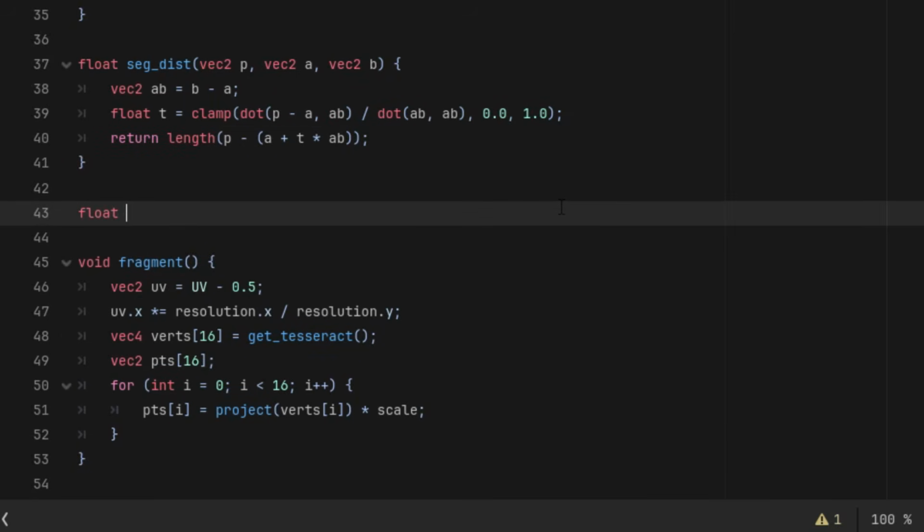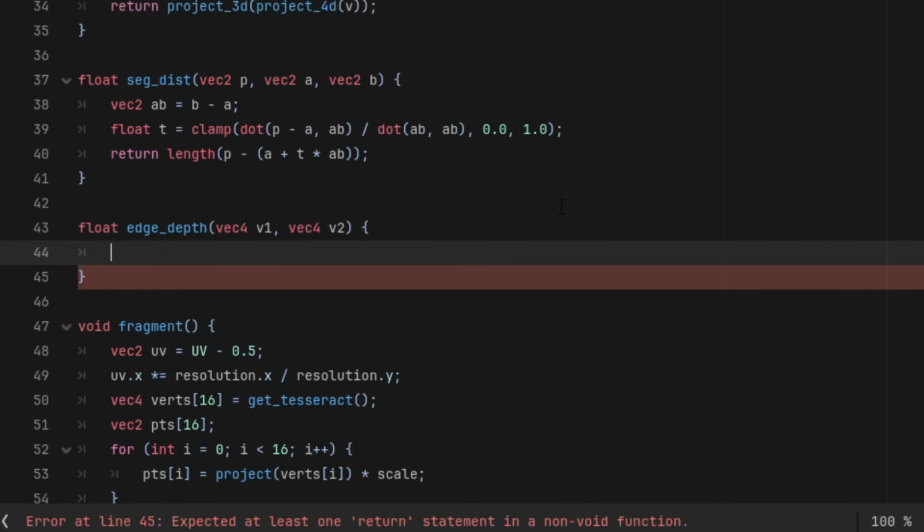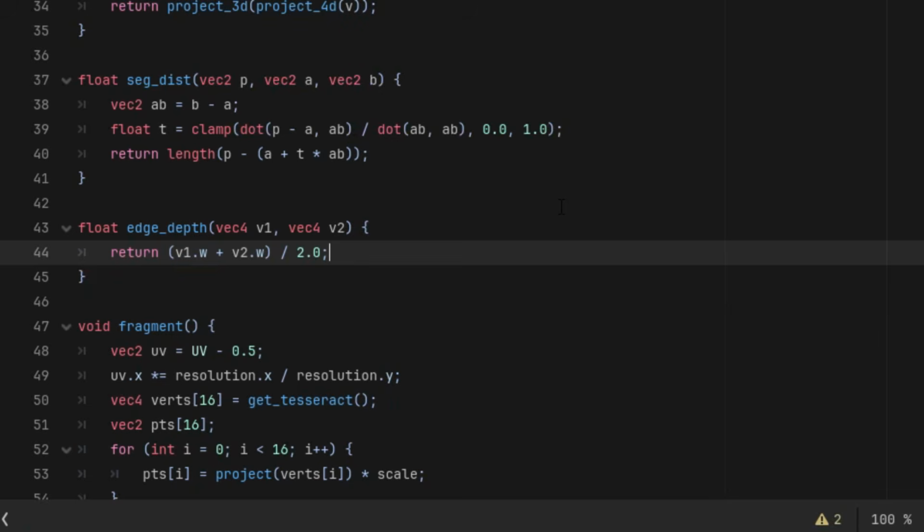So float edgeDepth with the parameters vec4 v1 and vec4 v2 for the second vertex, and let's return the arithmetic mean. So it is simply v1.w plus v2.w divided by 2.